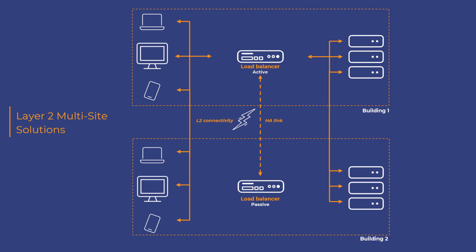Now, commonly, the technologies used for this are maybe dark fiber in a private network, but they can also be stretched VLANs using a multitude of technologies with overlay networks, whether that be the SD-WAN type technologies, VXLAN or OTV, that can actually stretch layer 2 networks over dispersed data centers.